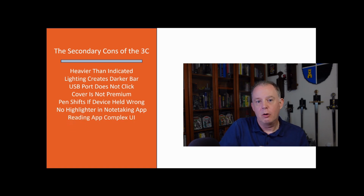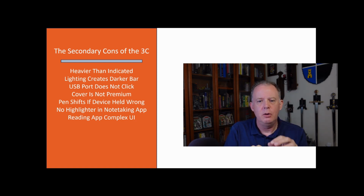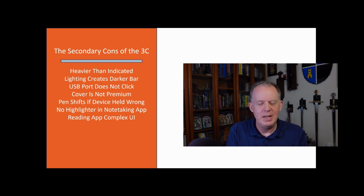So I talked about how great the reading app was in terms of the different file types that it can handle and that sort of thing. But the fact of the matter is that the UI on it is super complicated. You've got menus, multiple menus that you can get to. There's a huge learning curve. You could argue some of those same things are true of the Notes app, but I feel like the Notes app has a much more linear, kind of easier to engage UI than the reading app.